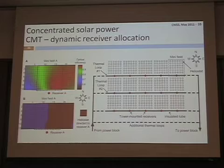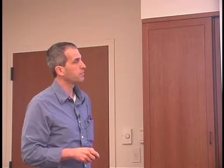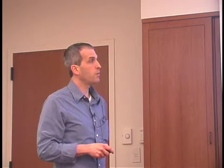Just another advantage of this technique is the ability to use dynamic receiver allocation. For example, here is our field. As you can see, it's similar to the trough. We have a long insulating tube with discrete receivers in between. Each receiver has a small mini field of heliostats that direct the light towards this receiver. And these fields are aligned in neighboring rows, one beside the other. So what we can do, and other fields cannot do, is direct light as we want throughout the day.